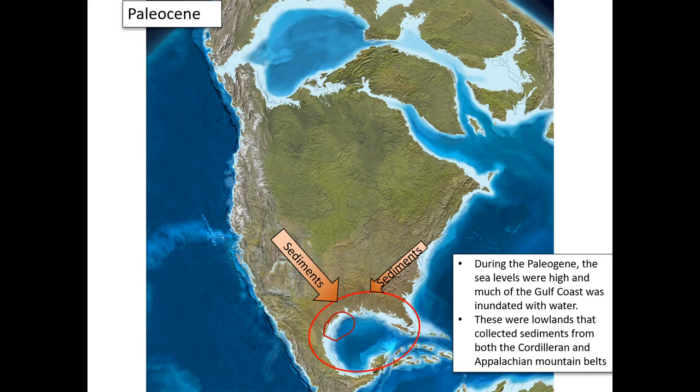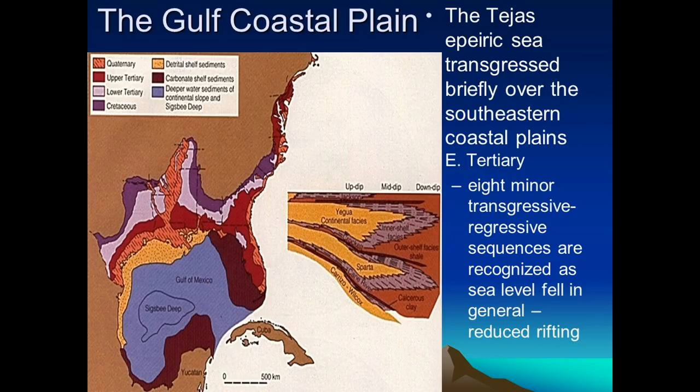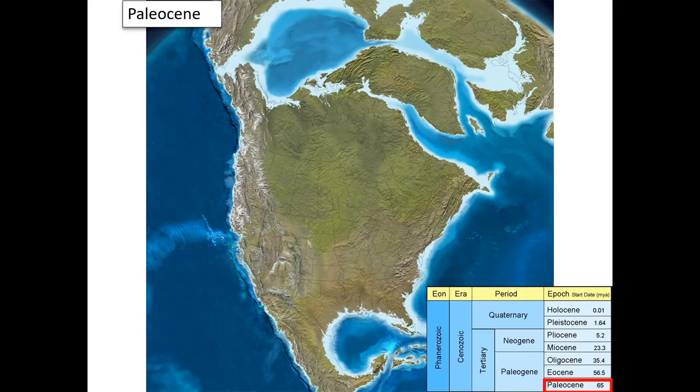Okay, we got very, very thick layers of sediment here that have been brought in from the Cordilleran and Appalachian erosion, and also the fact that we were underwater for so long deposited a lot of marine sediments. Anyway, I think that's all I want to say about how the Gulf Coast Plains form.